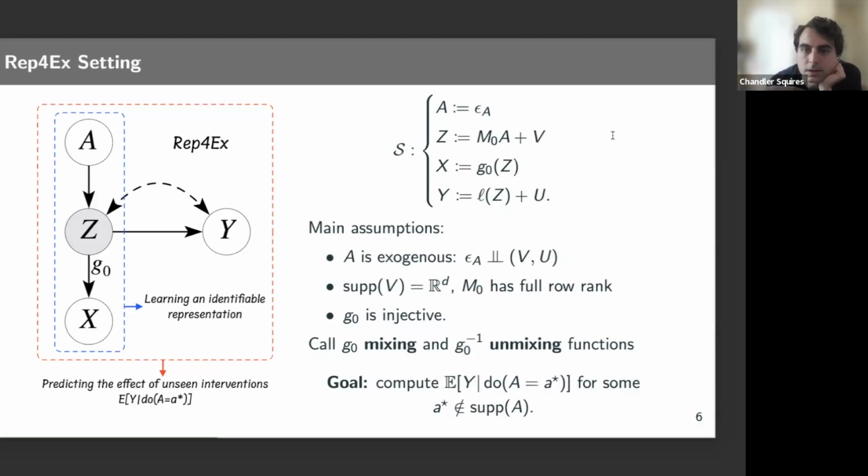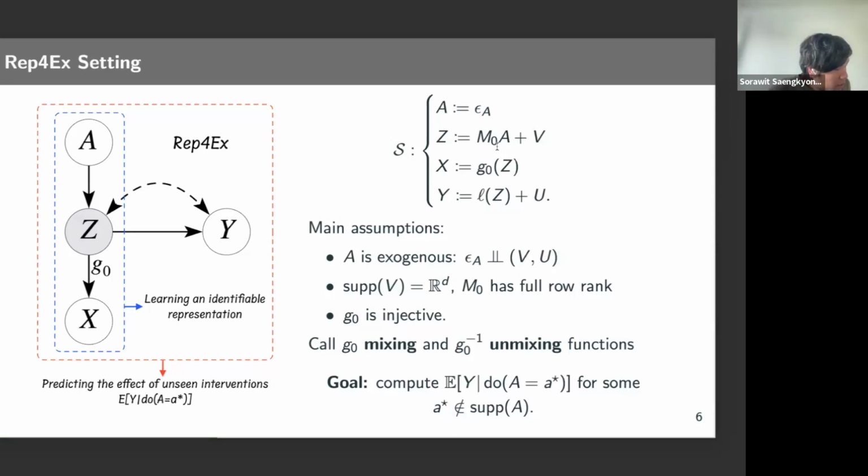Then maybe, depending on M0 or something, you could still extrapolate for some values of A but not others. Yeah, you can extrapolate in some directions.